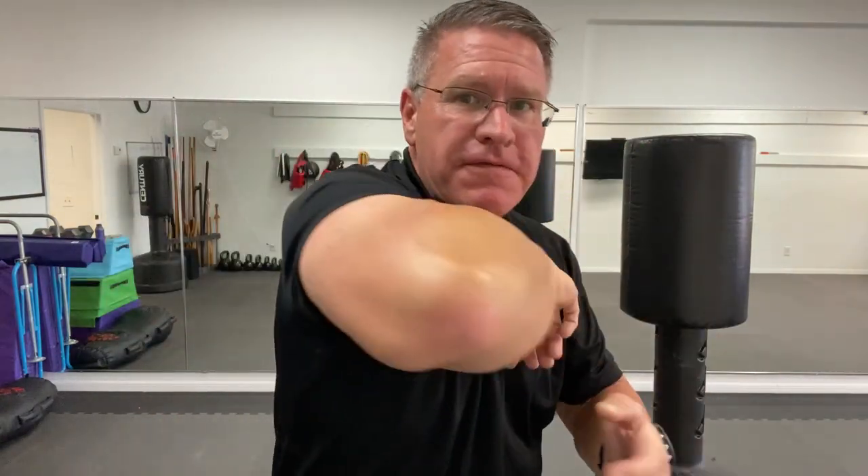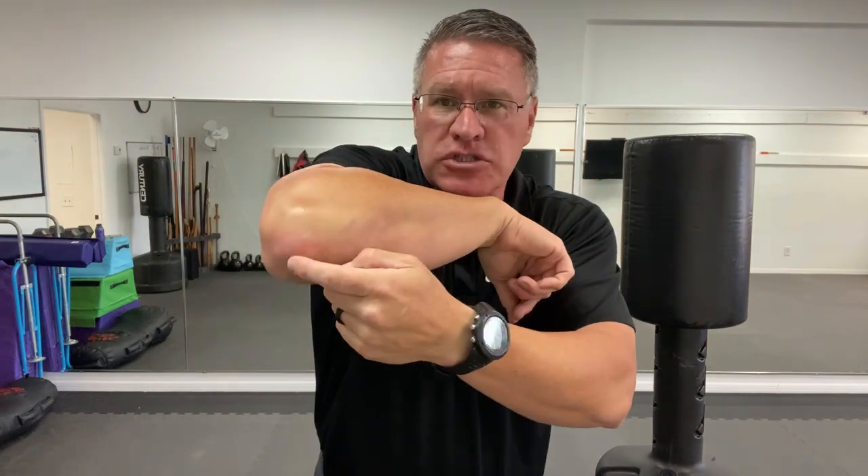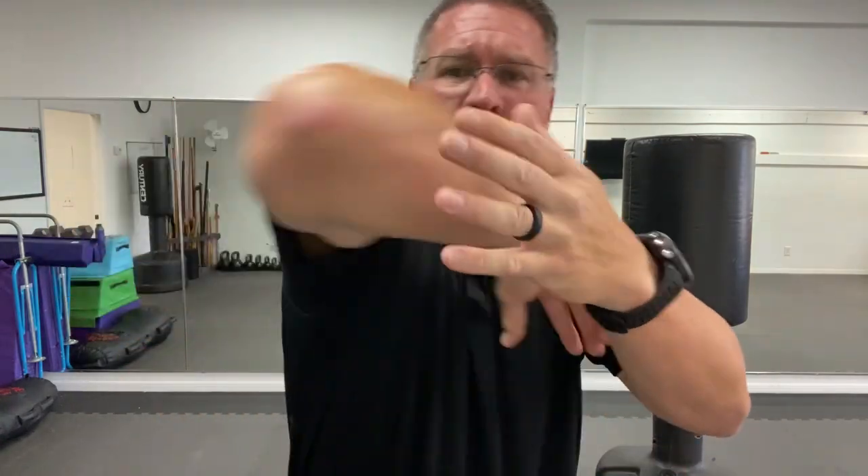Instead of opponent, we should say the bad guy — the creeper, the weirdo. You're striking in hard and fast using the bone. It's really the forearm that's striking, not just the tip of the elbow. If you were doing Muay Thai competition, you might focus just on the tips of the elbows — they cut skin. But for self-defense, it doesn't matter. You want to hit as hard as you can moving in to destroy something.